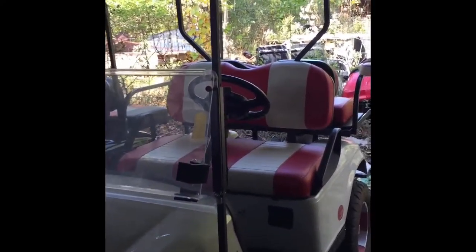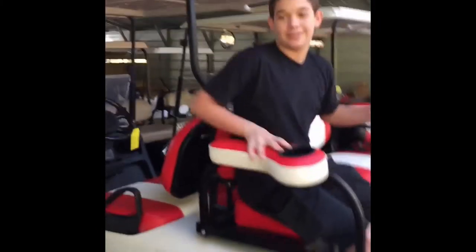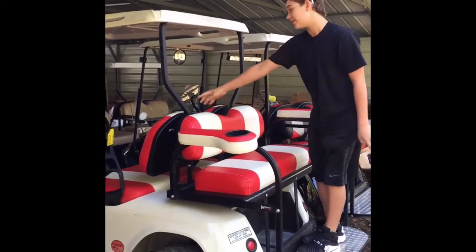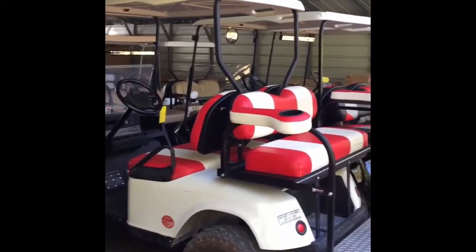Let's go see the red and white one. What I like about this is it has cup holders and storage for the back. I wish it had them for the front too — this isn't the one that I want, but it's really cool. Maybe if I do get one, I can add cup holders for the front.